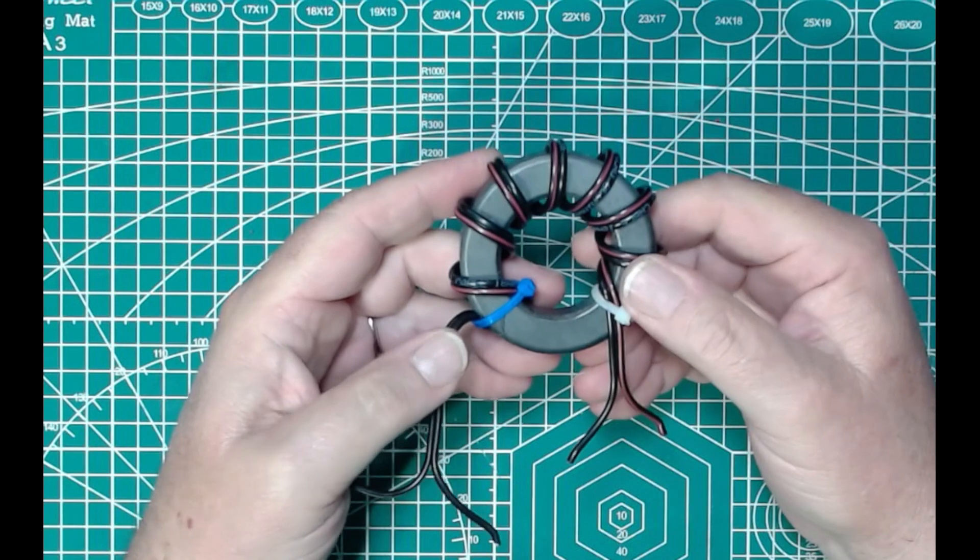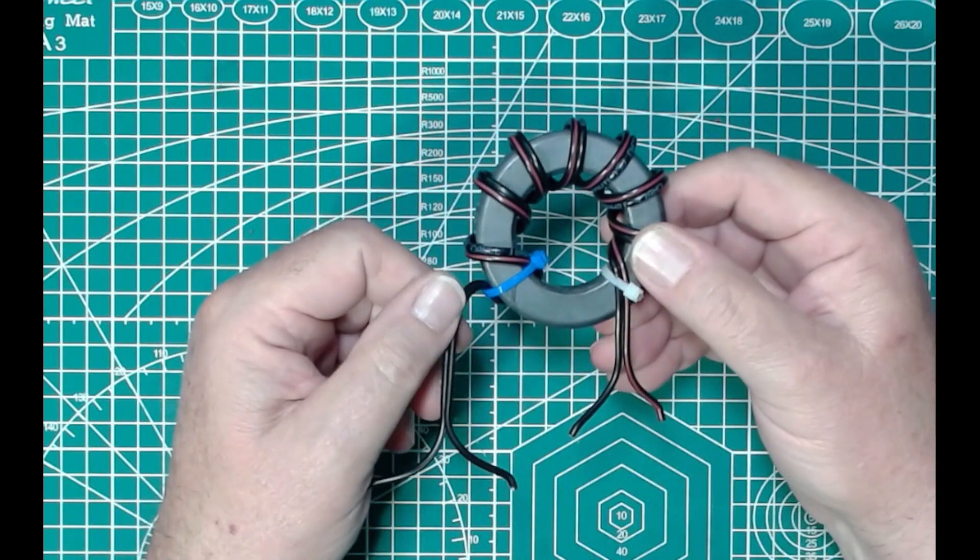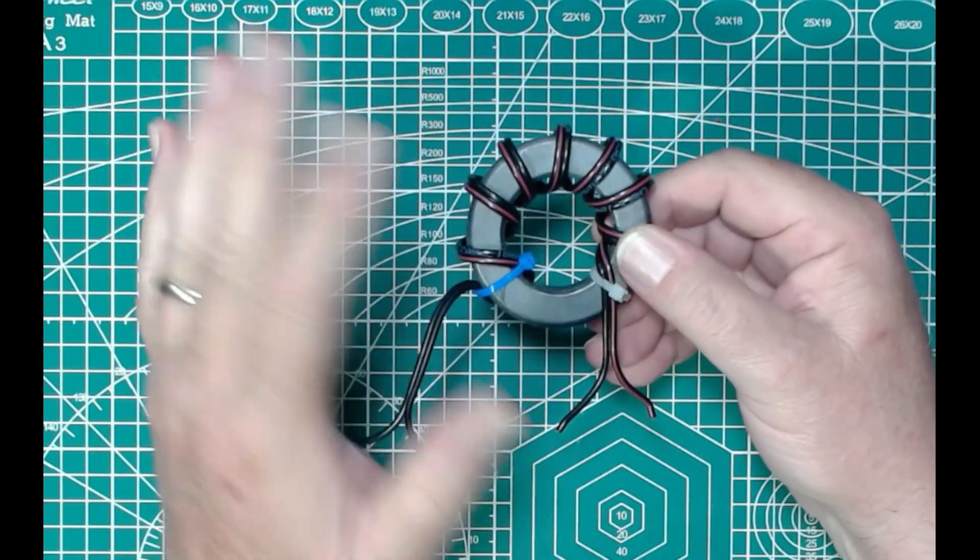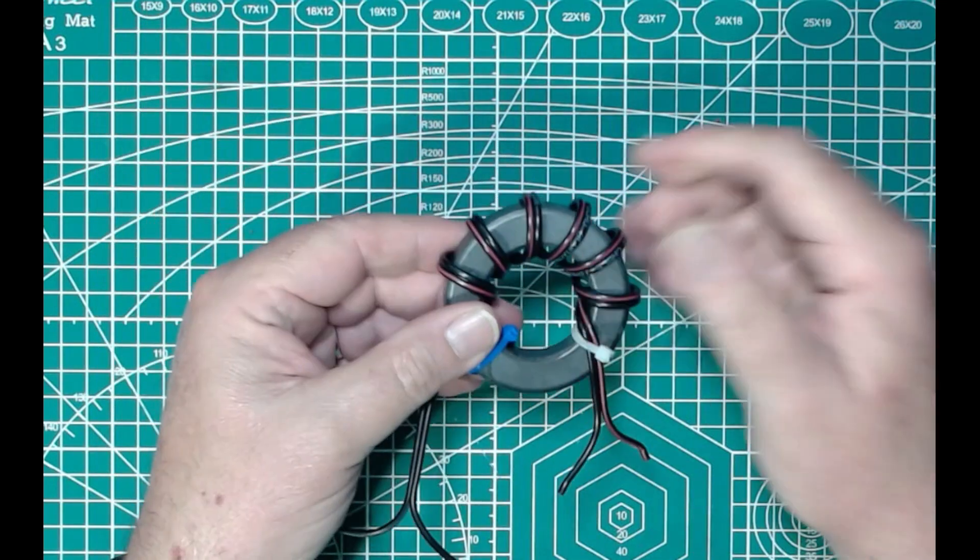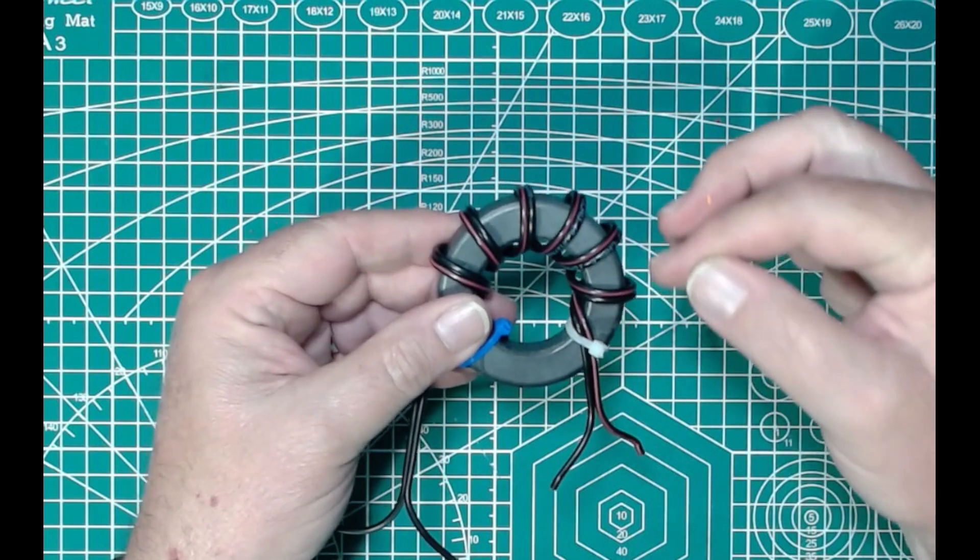When you get the build instructions, it says to take the two center wires and connect them together. And I ended up getting my wires crossed, and I want to show you all what it's supposed to be like, and I'm using the colored wires to make that point.